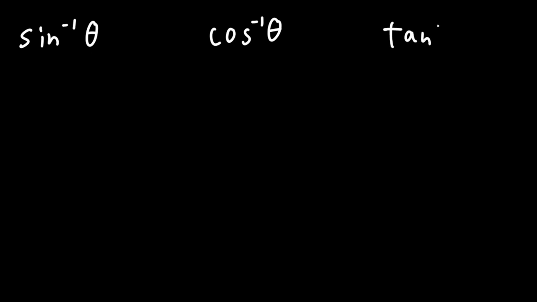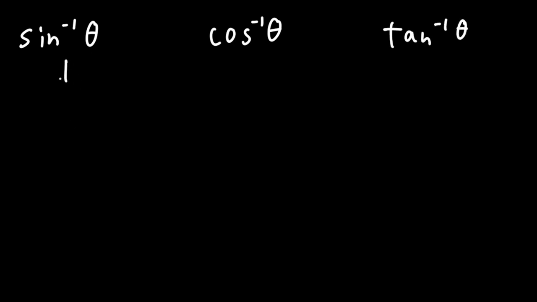Now let's discuss inverse trig functions. This is a normal sine function. To make this an inverse function, we can draw this symbol between the sine and angle. This is commonly confused for power of -1. This is the inverse symbol and has nothing to do with powers. We can apply this rule to other trig functions as well. This is the inverse cosine function, and this is the inverse tangent function.